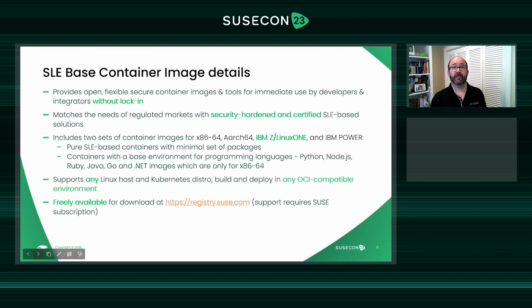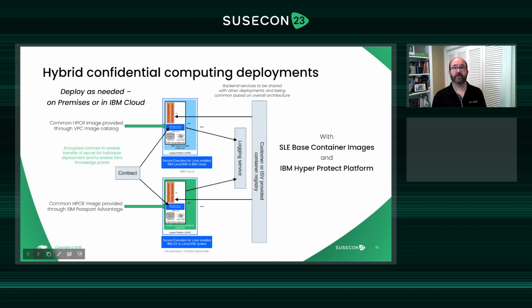You can build and deploy based on the SLE-based container images in any OCI-compatible environment. And the best part is that they are freely available for download at registry.suse.com, and that includes regular updates, so that you can be assured that when you rebuild your container images, they contain all the latest patches to give you a secure environment.